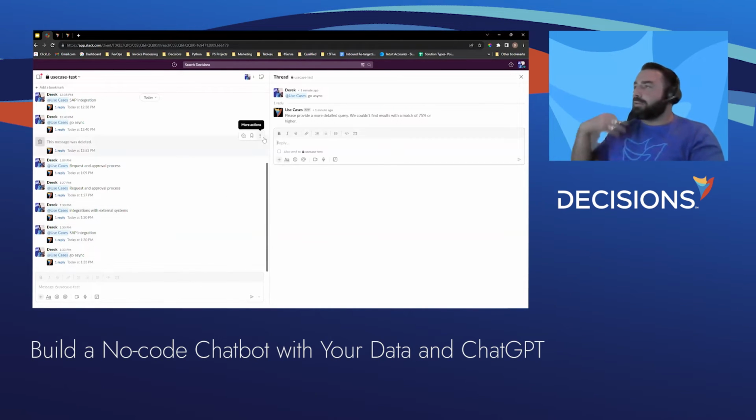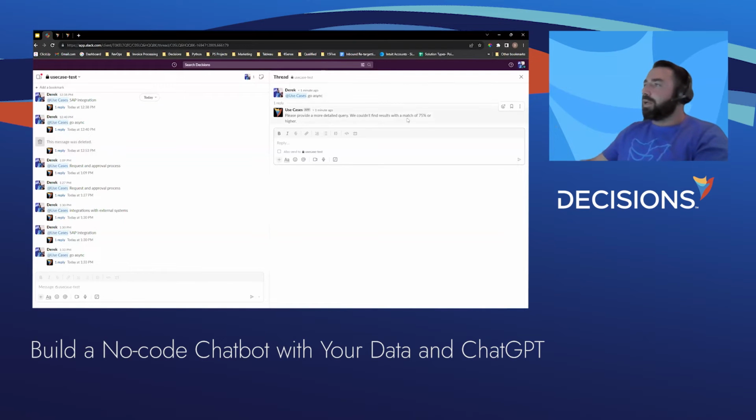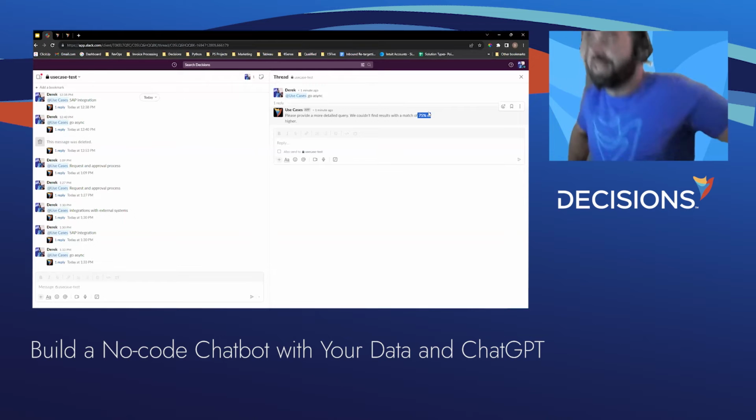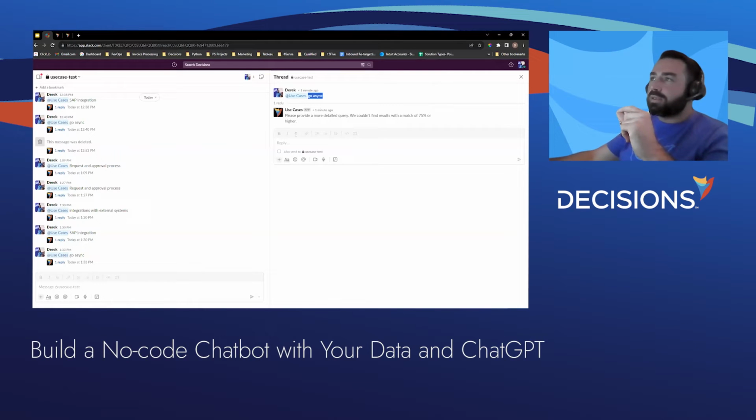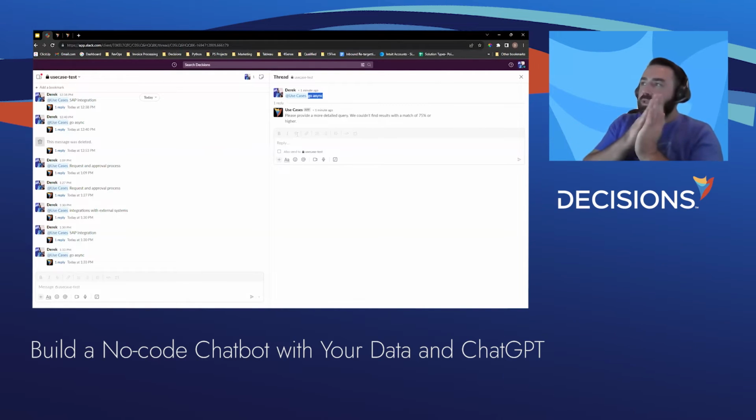Something that we noticed after running this for a while is we wanted to set a threshold, a baseline, where we noticed the results below it were poor or not as good as everything above. In our example, we decided to go with 75%. So this is the match between this description and the description in the use case. If the match score is below 75%, we don't even want to include it.